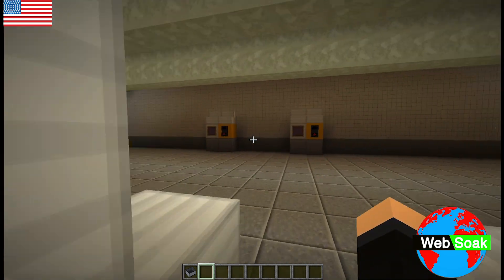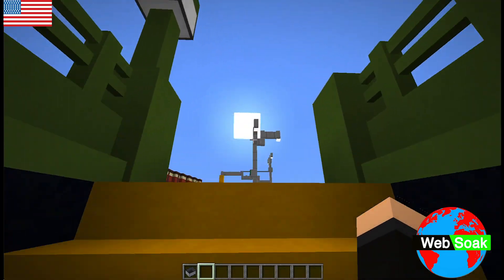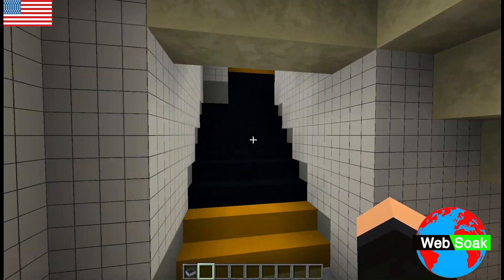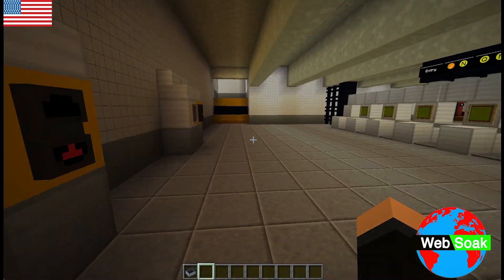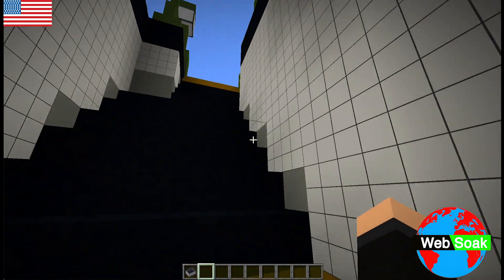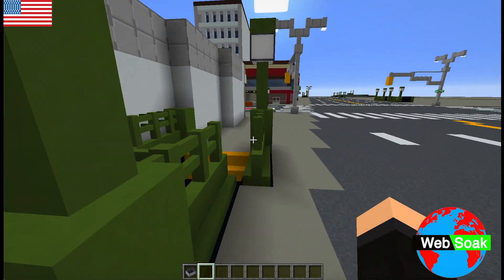Here you have exits to Canal Street and Broadway. If we head up here, you've got two outward-facing exits — Broadway and one to whatever street this is. Crossing over to the other side of the street, there are some more entrances. I put buildings by these ones — you can see exits into the buildings. Buildings are always nicer exits; I think it makes them look more realistic. You can see the lovely entrance over there.